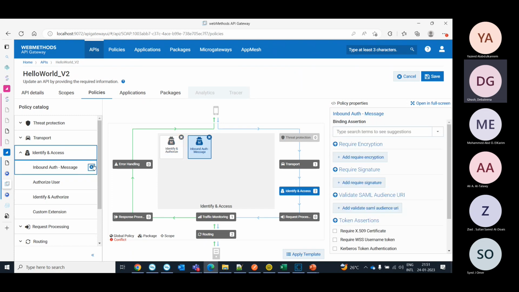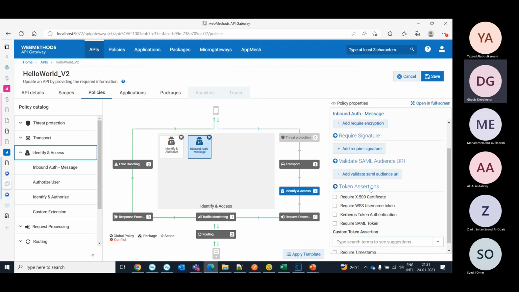By using this policy, the same thing we can configure here, like what is the requirement, what API gateway will look for, for example, WS token or timestamp parameter. So if these tokens are coming in the incoming request, API gateway will validate the request saying it is okay, and then it can be forwarded to the native.